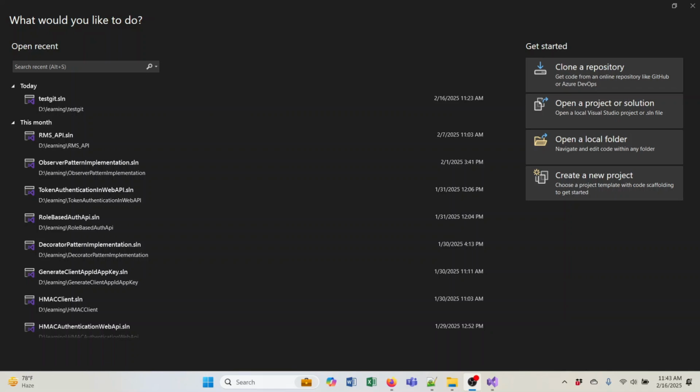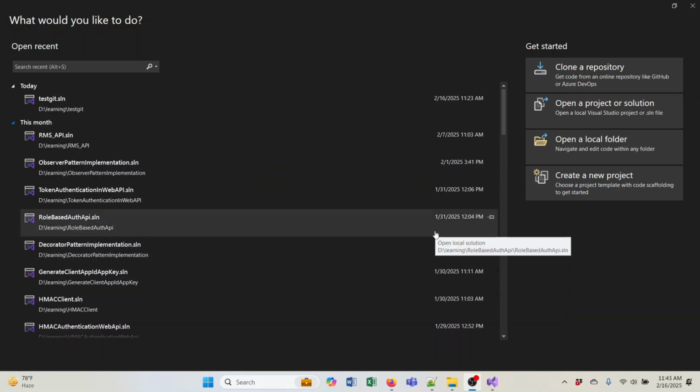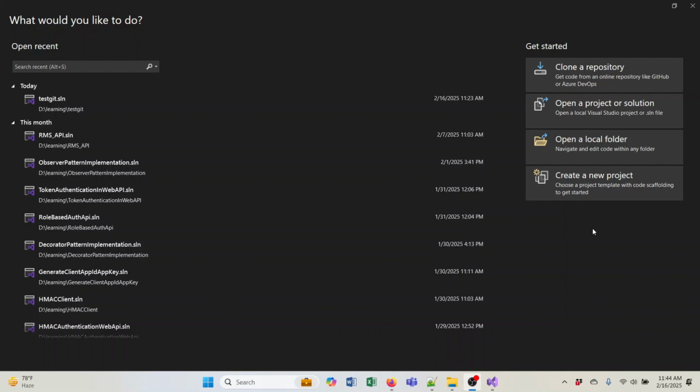Hi, today I will show you how you can upload your local project to your GitHub repository. For that, I will use a feature which is included in Visual Studio 2022 and later, and also in the most recent past versions of Visual Studio.